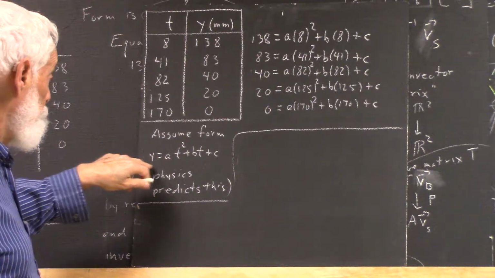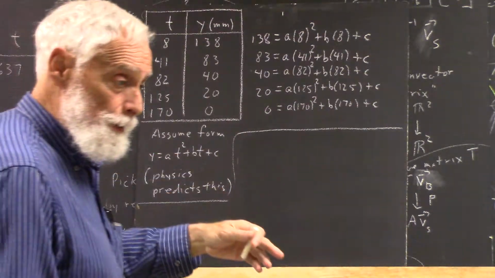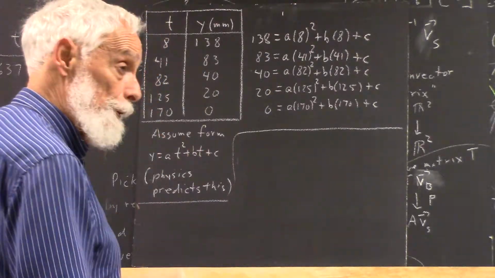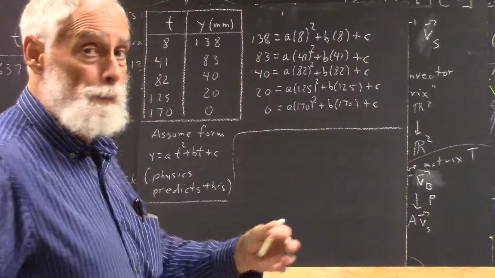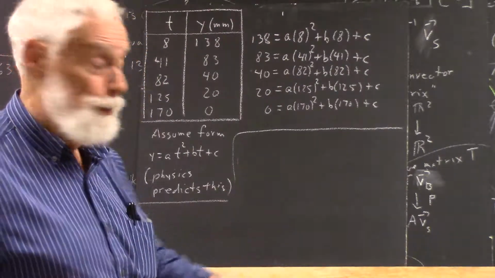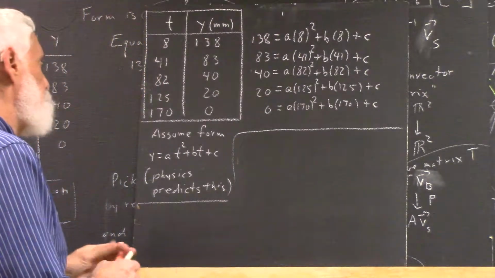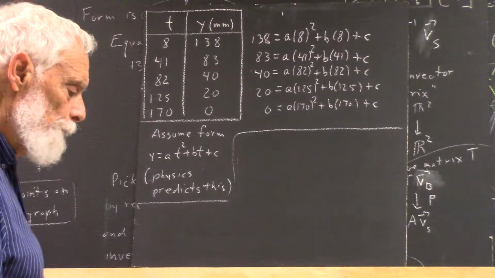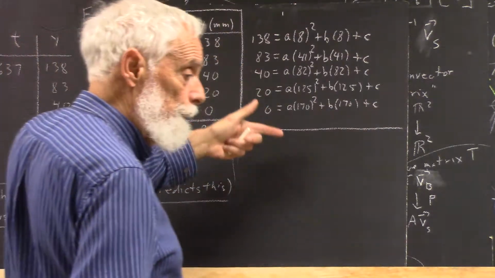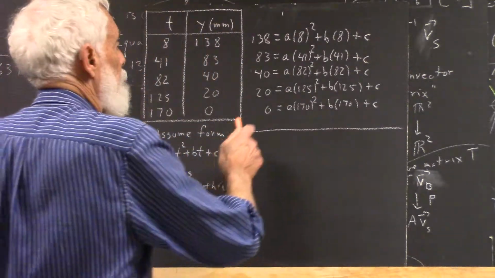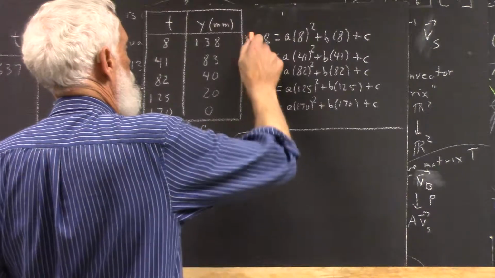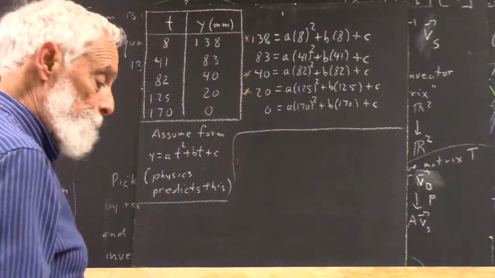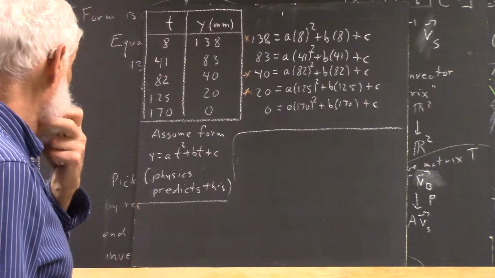And we can use our depth function to predict what's going to happen in between the times that we measure, and to predict it with really pretty good accuracy if we've got really good data. So in order to do that, the first thing we're going to do is we're not going to use all 5 equations, we're just going to pick 3. So I'm going to pick, say, this one, and this one.